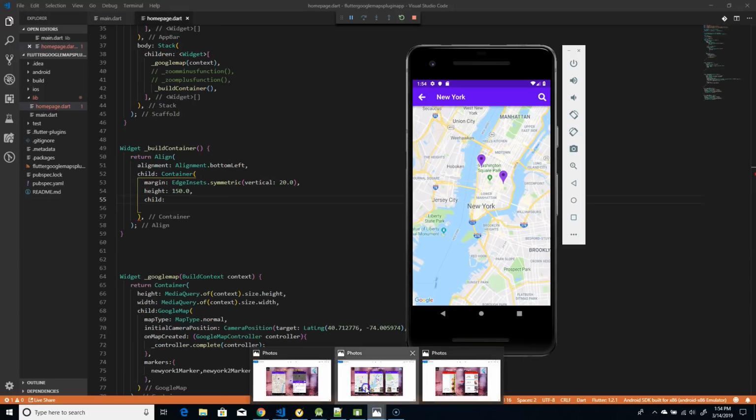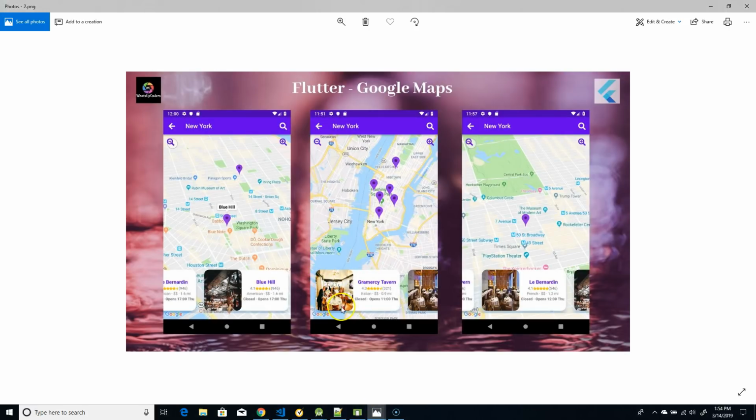Alright, so moving on to the container section, it is a list view. What I've done is I've created a horizontal list view, and inside the list view I have used containers which could actually display the image and this text. So first let's create the list view.